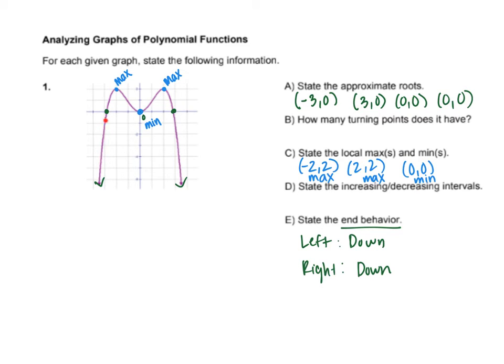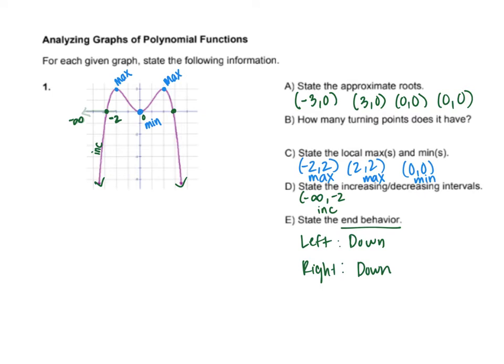But we need to know how long is it going up. So let me grab my highlighter here. So it looks like from negative infinity, because this is negative infinity on this side, to about this maximum point, the x value is -2. So from negative infinity to -2, it is increasing. So this spot is increasing. So I know the interval from negative infinity to -2 is increasing. So I'm going to put INC for short for increasing.